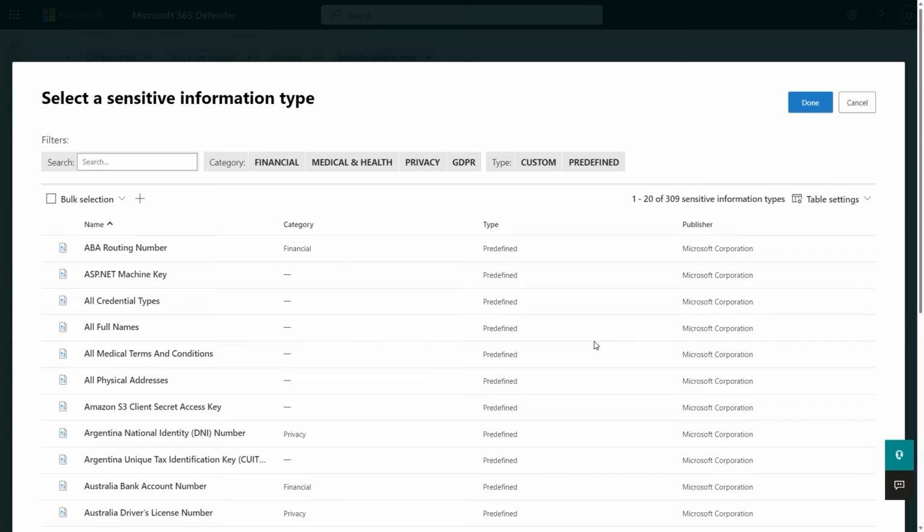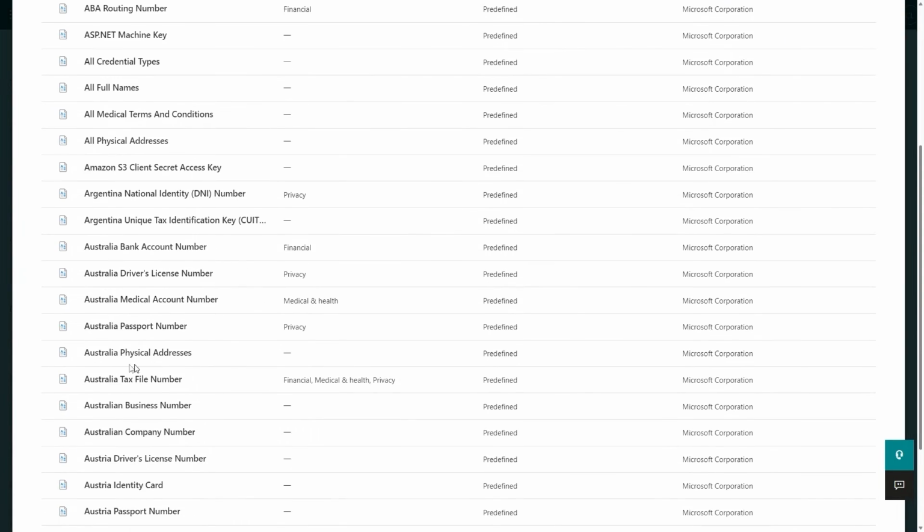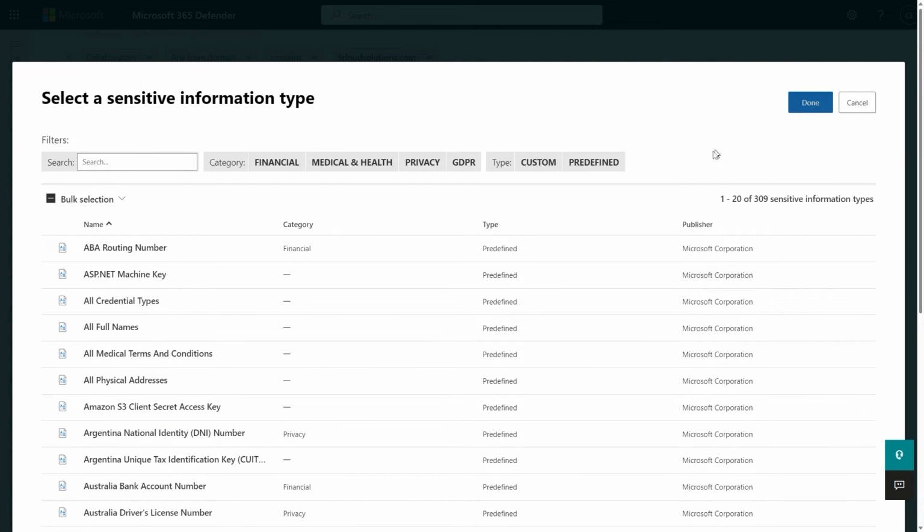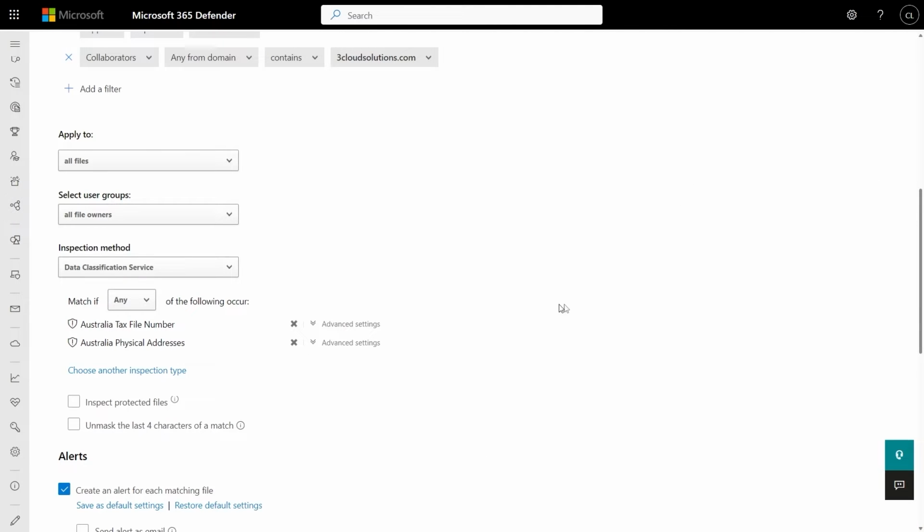So, let's take a look at the different sensitive information types. You can see we have over 300 sensitive information types. This comes directly from Microsoft Purview. You can break it down into different categories. And then, of course, you can use your own custom sensitive information type as well. In the Purview portal, you can configure the type there, and you'll see it feed directly here once it's been configured. So you could add any sort of types here, depending on how you want to configure the policy, and you'll see those pop up.